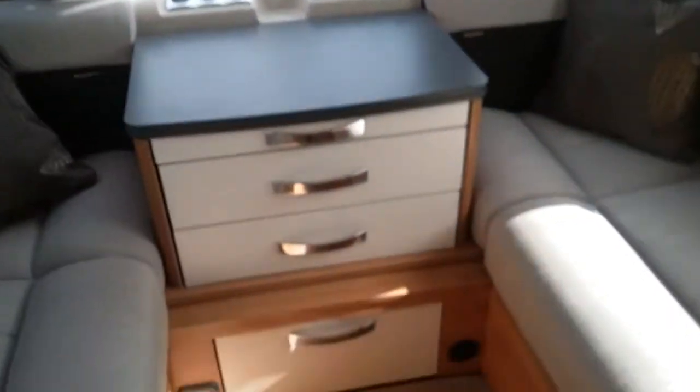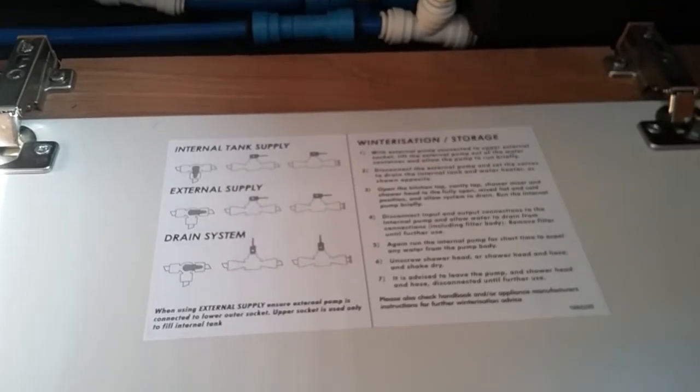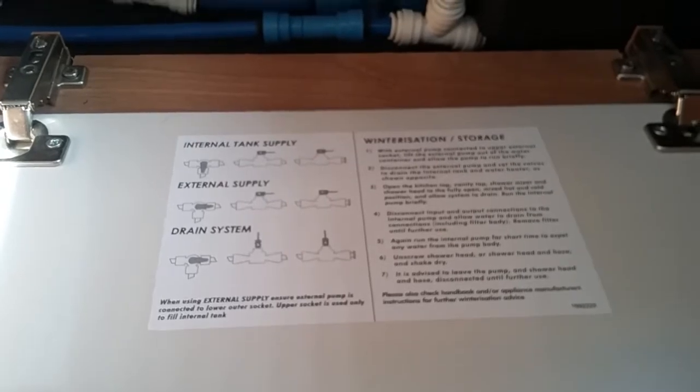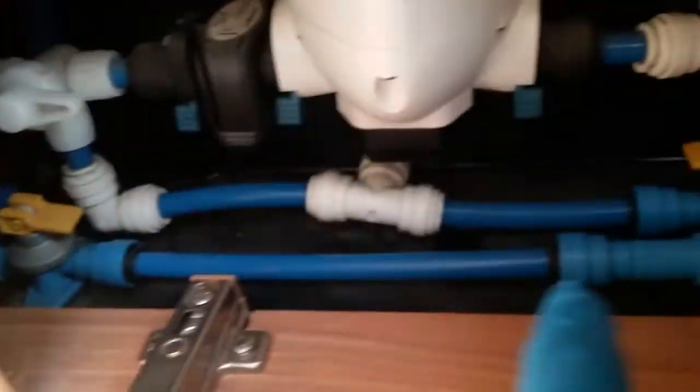The actual onboard water tank just sits down here, and it lets you know which way you need levers, etc., depending on what you are actually doing. I am currently using the external supply, so we have the white lever just across like so. We're also making sure that both drain taps are down.